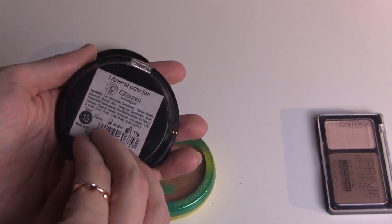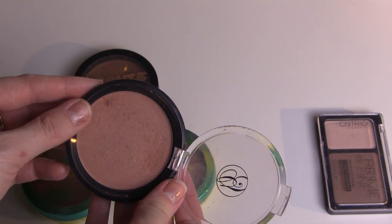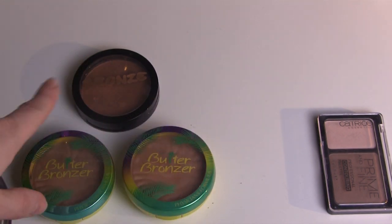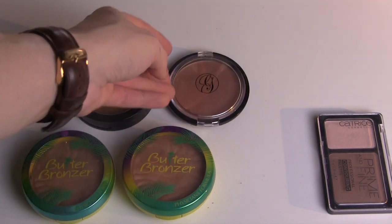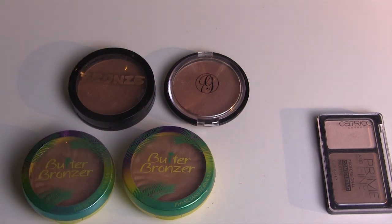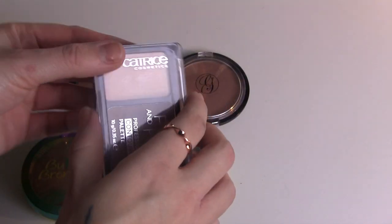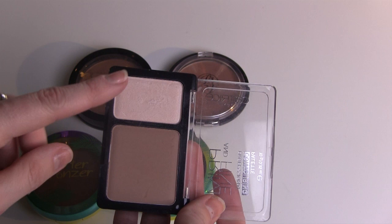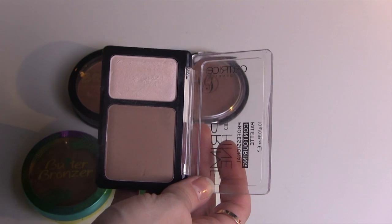This Glazed Mineral Powder in number 13 is not a favorite, but this is the only shade that I bring traveling because I'm so scared that these will break because they're very fragile. So this is like my travel bronzer, and it sort of works as a contour shade as well, depending on how I apply it. And then I got the Catrice Prime and Fine Professional Contouring shade, and this is in the color Ashy Radiance, and it has a highlighter as well, a very muted, natural highlighter.